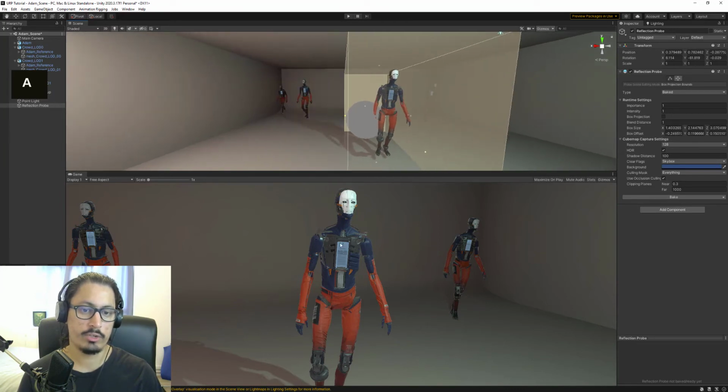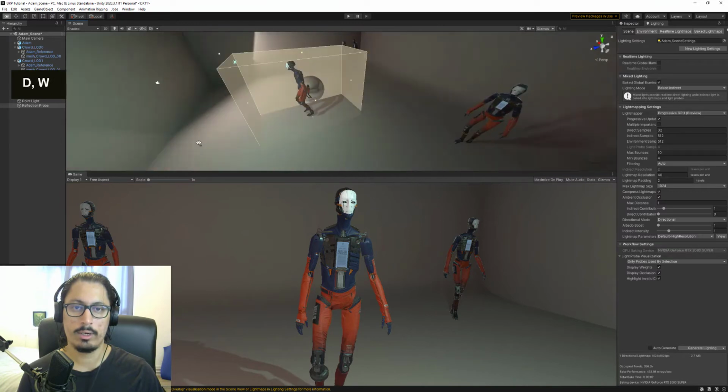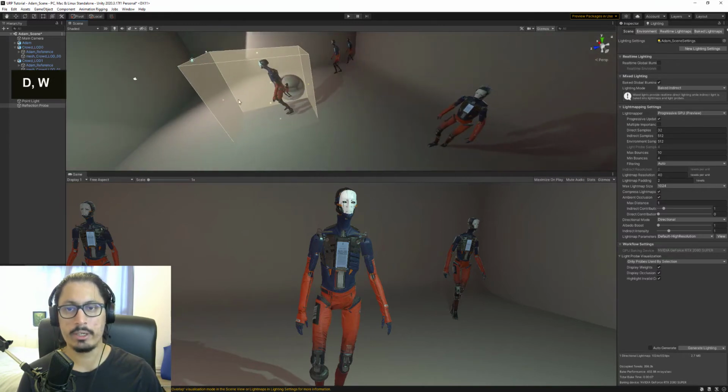Now I want you to pay attention to this one, and I'm going to click generate lighting. You see what happened? Anything that was metal received proper lighting. It's not looking like it's being specced out. It's reacting more correctly to the environment, right? That's basically what the issue is.